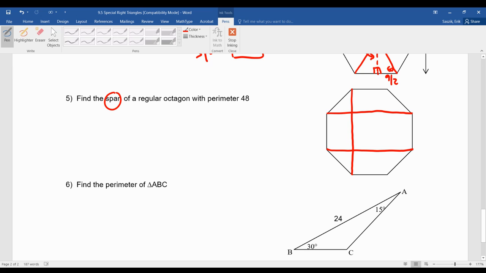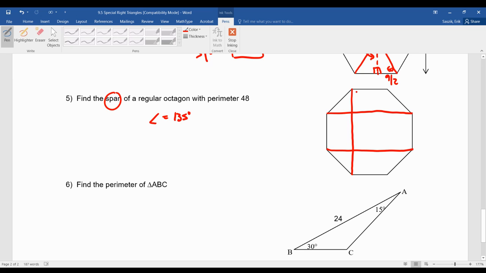Now, if you take 360 degrees and divide it by 8, well, sorry, I had a total brain lapse there. This is getting a little bit ahead of where we are. We'll talk more about this stuff in a future unit. But each angle of a regular octagon is 135 degrees, and we'll talk about how you can calculate it. I haven't shared that with you yet, how to do that.